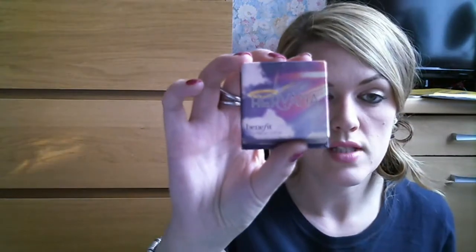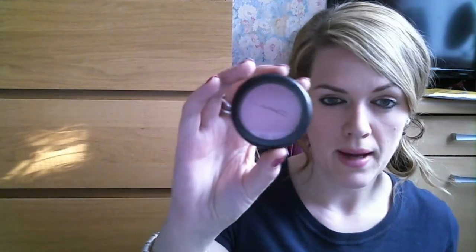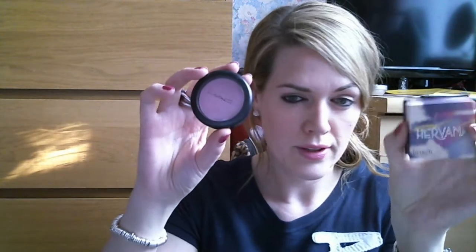I've been using my Havana blush all the time — I've mentioned this a few times — but in the last couple of months I've been switching it up with MAC Well Dressed. The only problem is whenever I use Well Dressed, people seem to think I look pale or tired. Then when I put the Havana on the next day they're like 'oh you've perked up!' Well Dressed is a really pale colour if you just can't be bothered and don't want much on, but Havana you can build up. I've been using both.